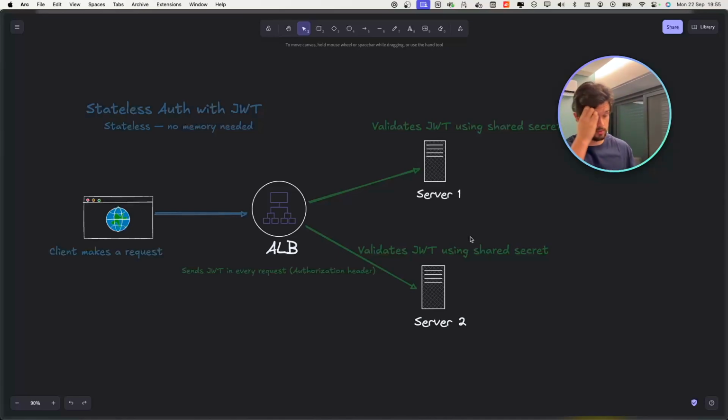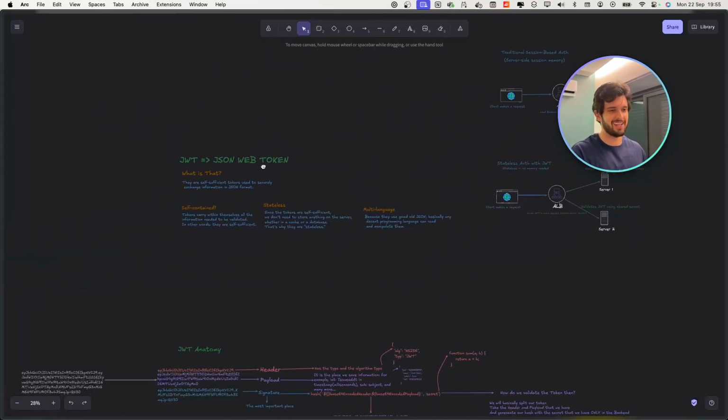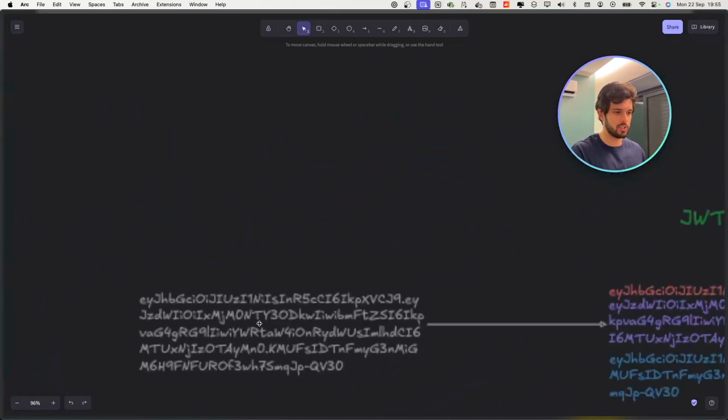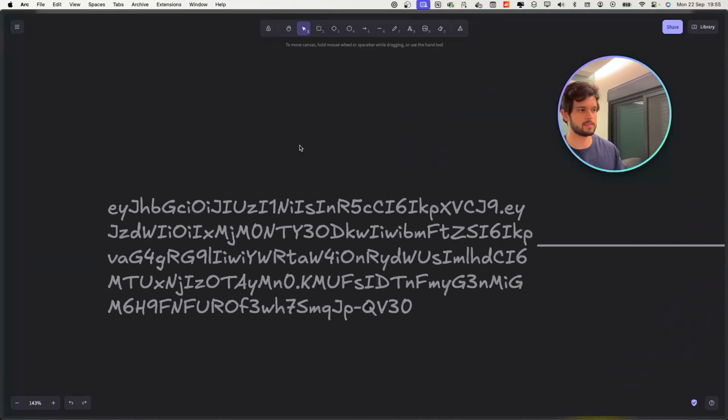Okay, now maybe that was too much. Let's actually see what a JWT looks like. In this image, the text is small, but we can see that this is actually the JWT. In here, we cannot understand any of this, of course, but inside here we have all the information that we need to check if that user is valid to perform some sort of operation in our application or not.